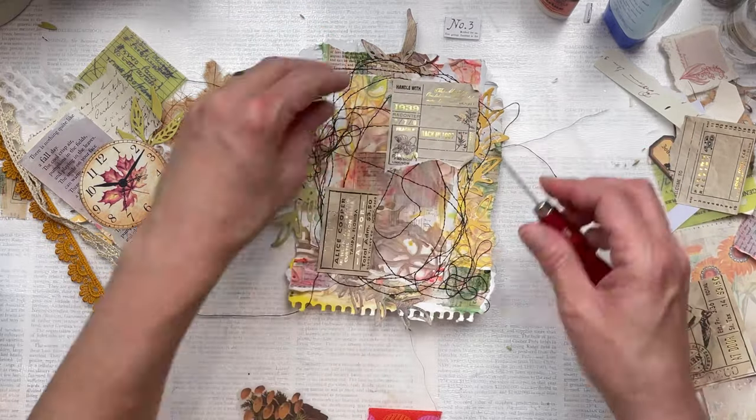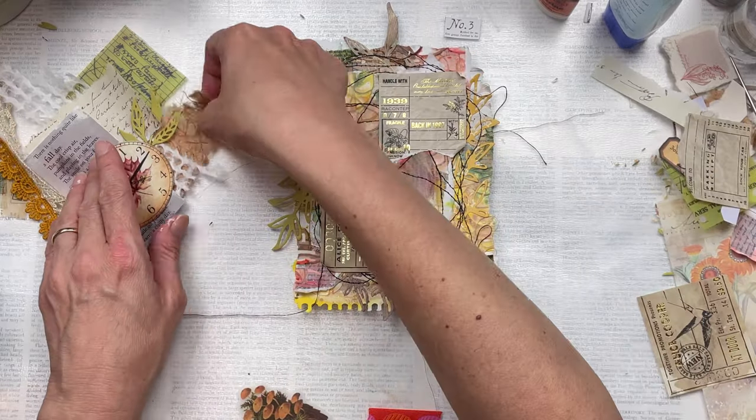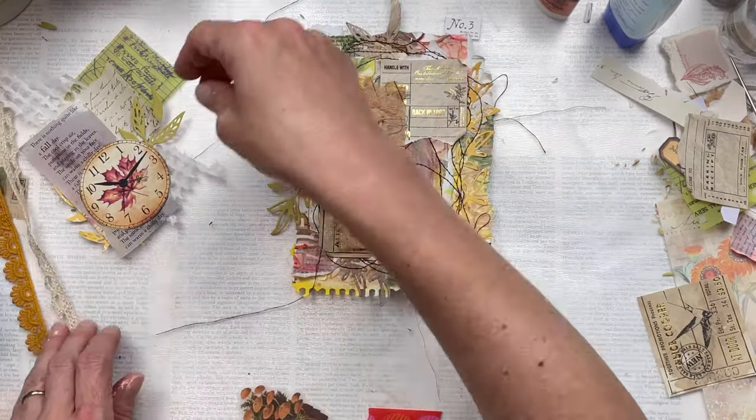I'm again curling up the edges and roughing up some of the edges because I don't want any of the bits just flat down. I want it to be peeling off the page.